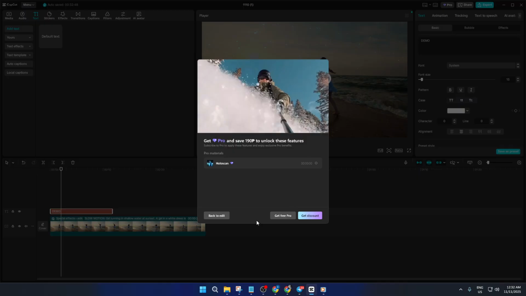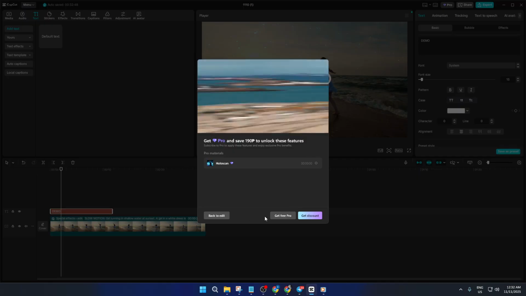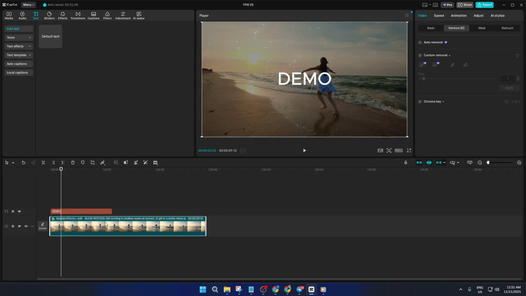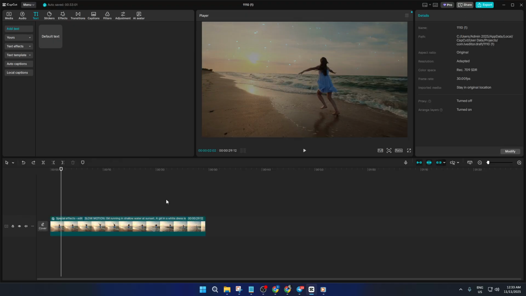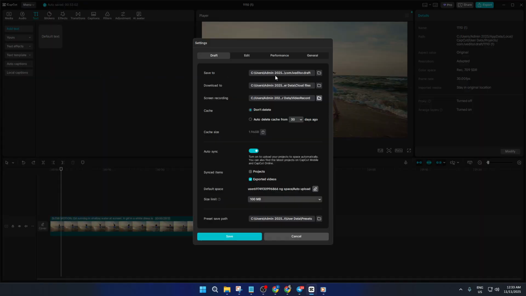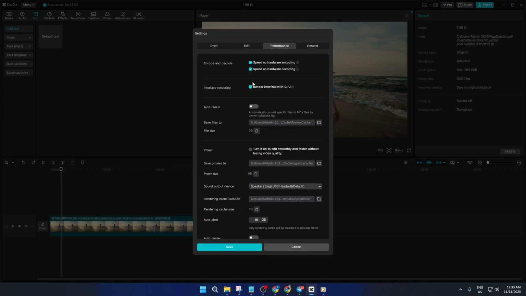Now, once you've handled the content side, let's check your performance and export settings inside CapCut. Sometimes, hardware settings can also interfere with exports, especially if your device is pushing too hard to speed things up. To adjust these settings, click on the menu in the top corner, then go to Settings and choose Performance. Here, you'll see an option for Speed Up Hardware Encoding. Make sure to uncheck that box. Disabling this can help the export process run smoother, especially on computers or phones that might get overwhelmed by intensive tasks. Don't forget to click Save before you exit.